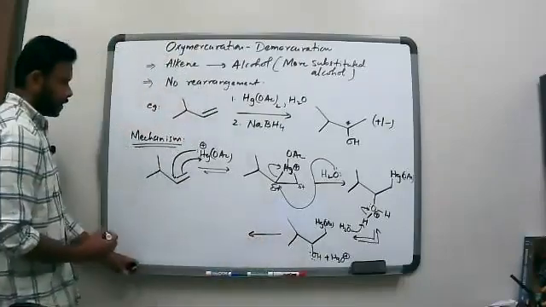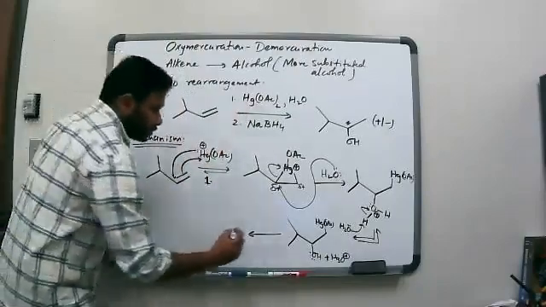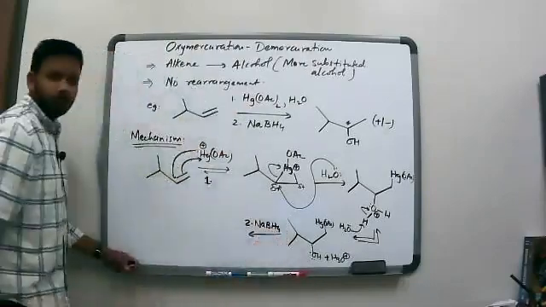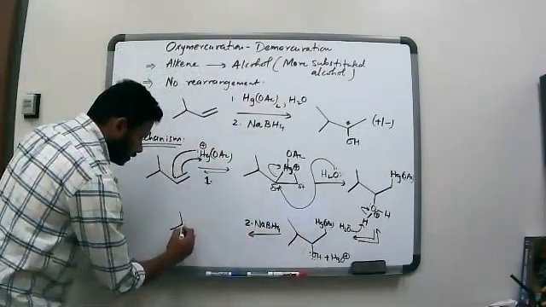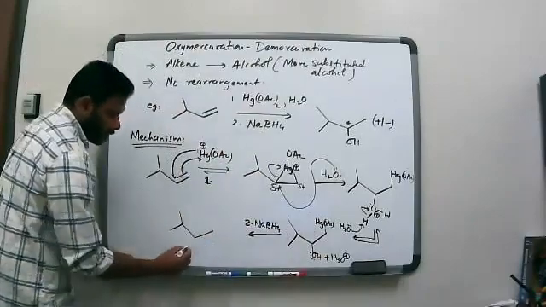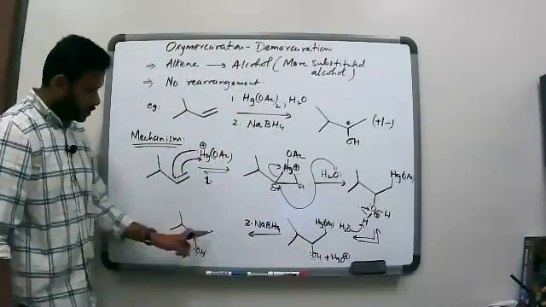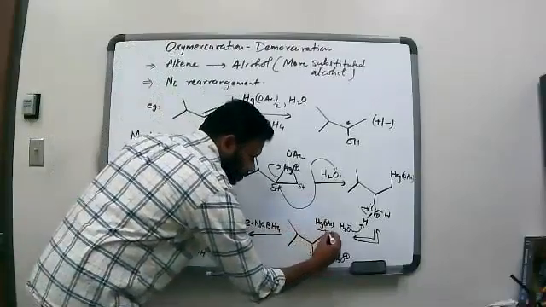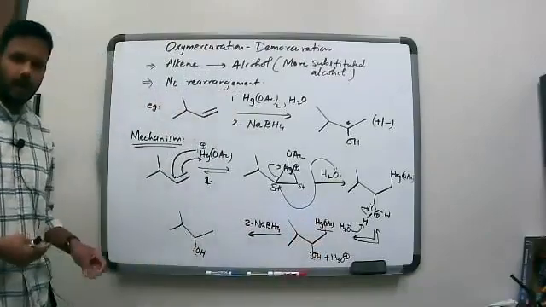So all of this here is part of this first step. To get rid of this molecule, we do a reduction using sodium borohydride. What sodium borohydride does is it removes this mercuric species and adds a hydrogen over there. We will not go into the mechanism of that step, but essentially in this step, you cleave this bond and you add a hydrogen in place of that mercury so that you get to your alcohol product.